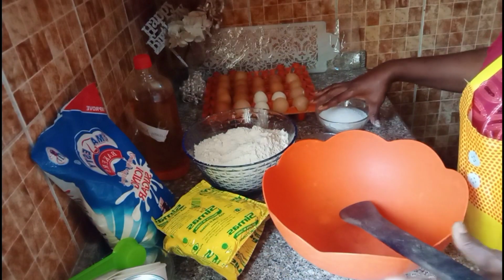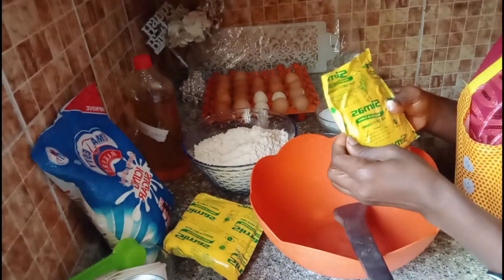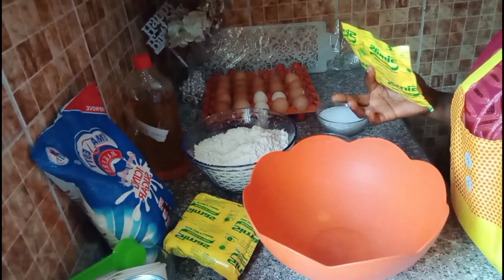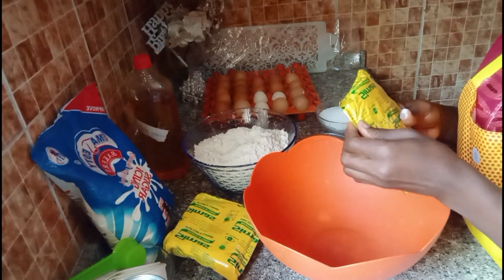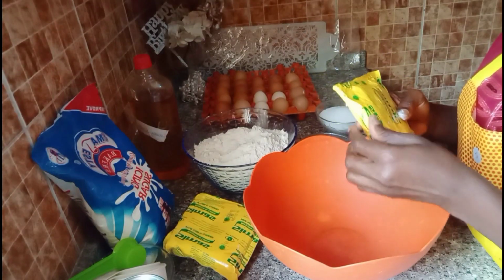Mix my butter with the sugar. So this is my butter now. I'm using my bowl and a wooden stick. So where you don't have the mixer, your bowl and the wooden stick is good to go by.